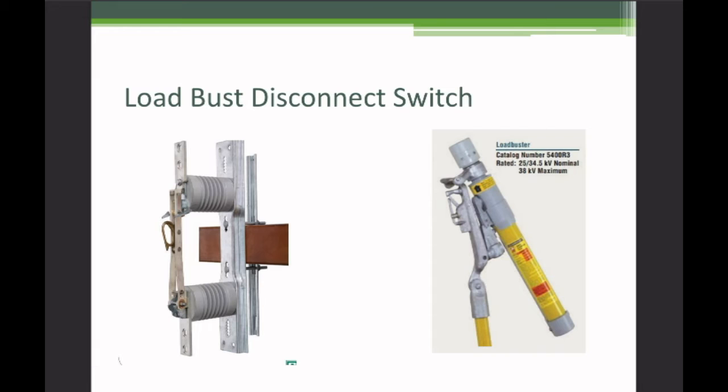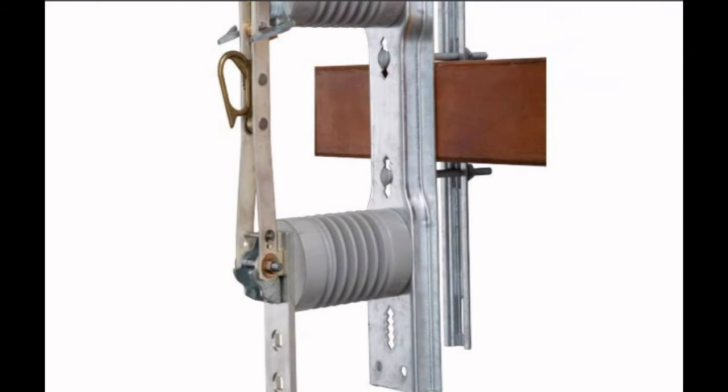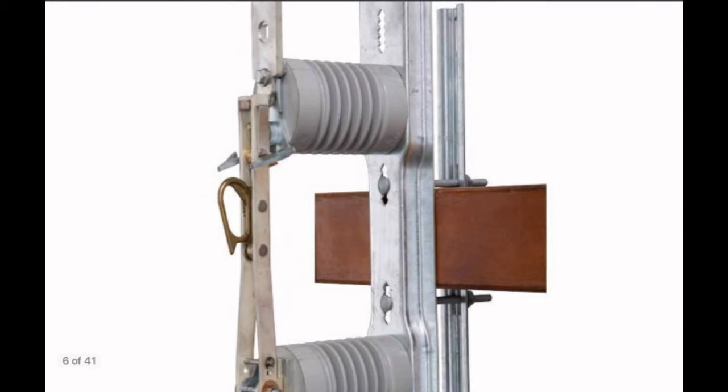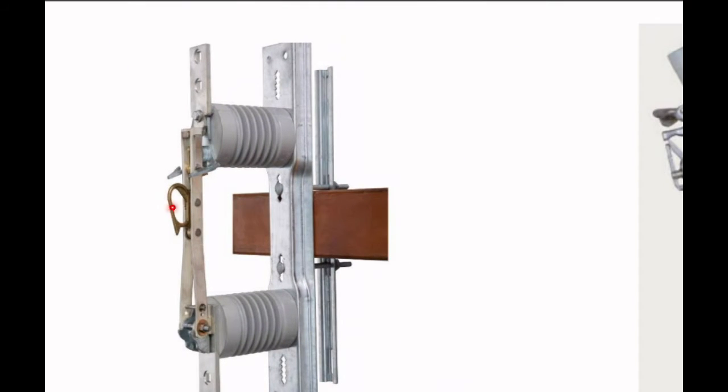So one special case is your load bust disconnect switch. Here is a disconnect switch in the field. We call them solid blades. And on its own, it's a simple switch. You can see we've got a lower pivot. We've got some contacts up here that the arms slide into. You get your internal contact there. And this whole arm has a little locking mechanism.